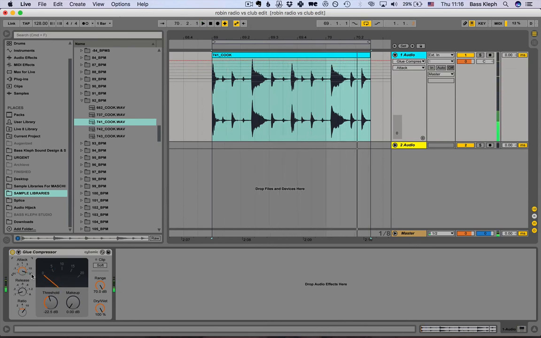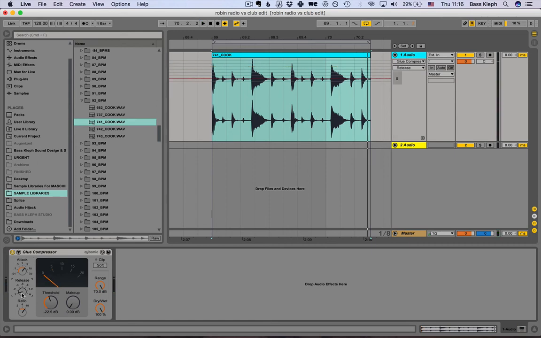I feel like when it's all the way over to the right, it lets so much through that it's almost like it's not really compressing. So I'd probably go more like 3 or 10. Yeah, maybe 3 or 10. We might come back to that when we're fine-tuning it.